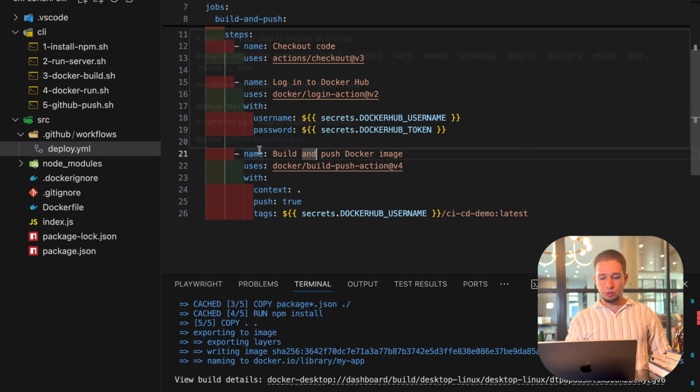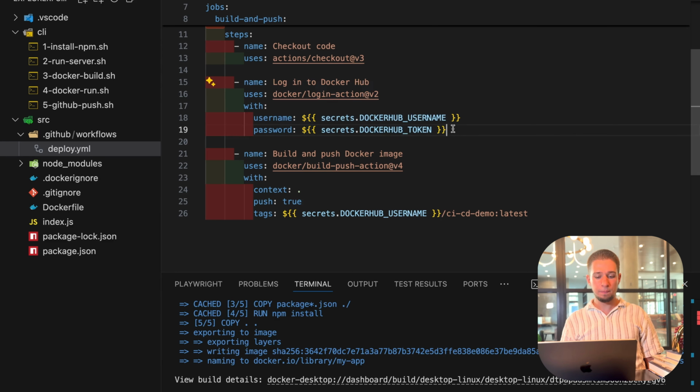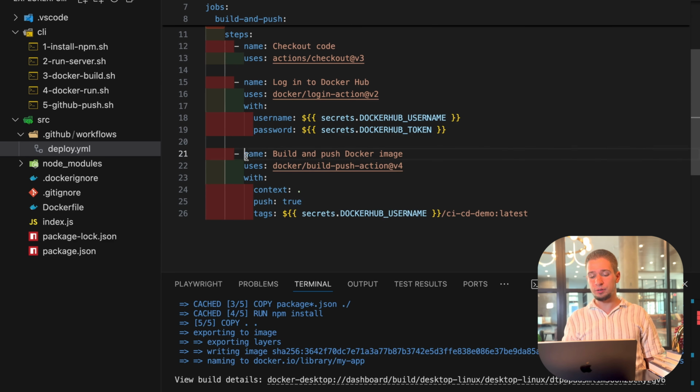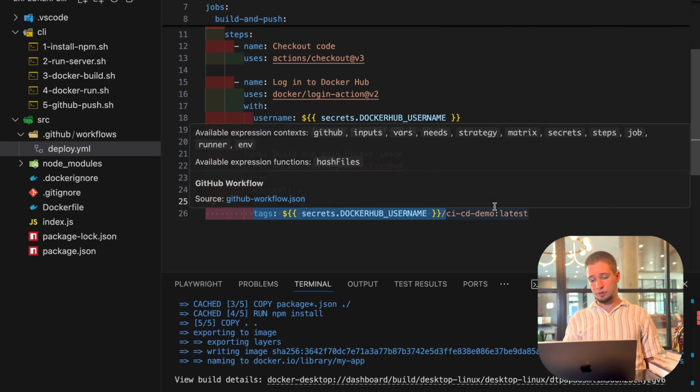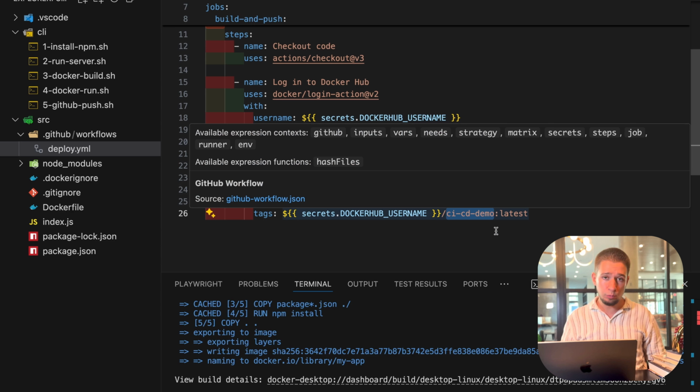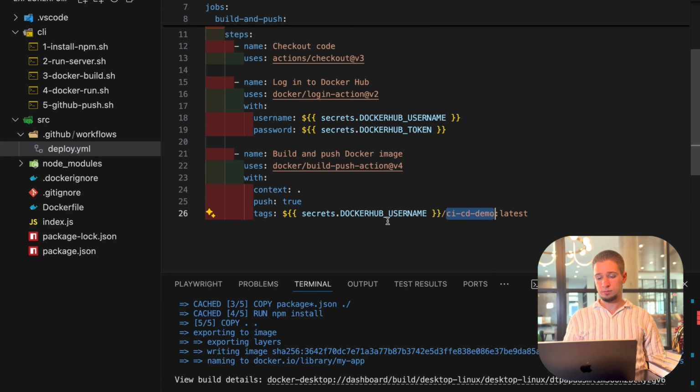Then, after we have logged in and everything is okay, we're not making any other checks, we just go to pushing. We build and push the Docker image, using push and context, pushing to our Docker username and the name of our application. We could also predefine that in variables, but I don't want to. Two secrets are enough for you. That's how it will work.